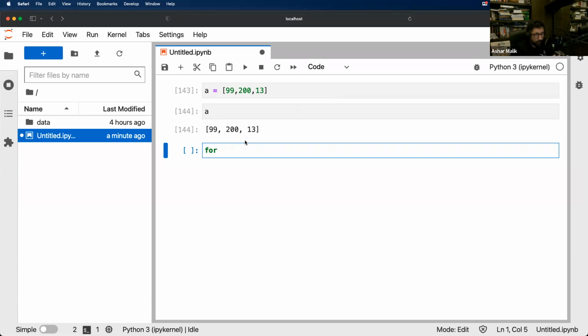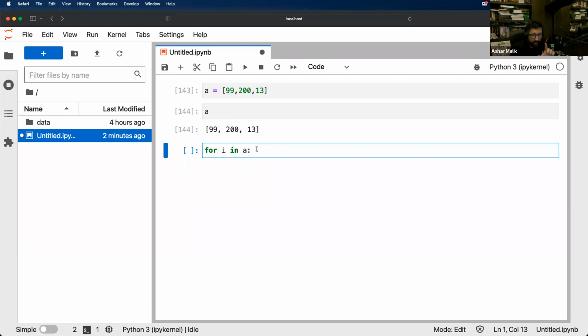So the basic syntax becomes for i. It can be anything, but I'm going to choose the word i. It could also be Ashar. It could also be Ken. It can be anything. For i in, right? And now I'm going to put A. So what is A? A is a list, which is an iterable object. And then I can go one by one over all of those entries. All right. So then I must end it with a colon.